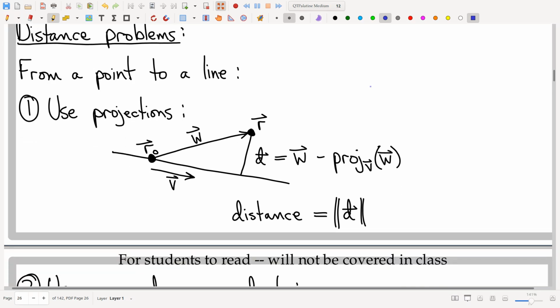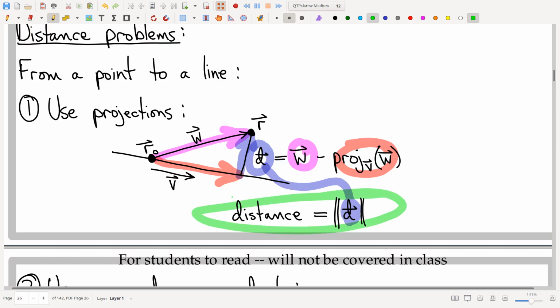So in this first example, we are given a point. We're also given a line, by which I mean maybe we're given a point on the line and a direction vector to the line. That's what we're given. And our goal is to compute the distance. How far is it from the first point to the line defined by the second point and the direction vector? And thus begins the puzzle. The details, of course, are for y'all to read. The big picture strategy on this one is to first look at that vector, which you get by pairwise subtracting. Then find the projection vector, subtract the projection from the original, and of course that subtraction results in that vector, whose magnitude is clearly the distance that I want.